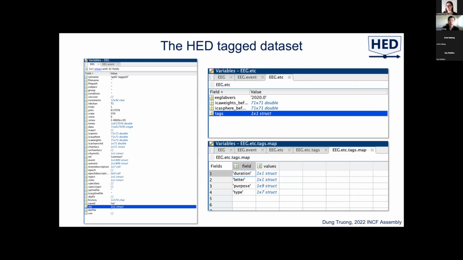So this is where we store the annotation in the EEG struct of EEGLAB. It is kind of equivalent to the event.json file, but it's in a format that only EEGLAB will understand, so that if you are in the EEGLAB environment, you can resume the tagging process without importing the event.json file.